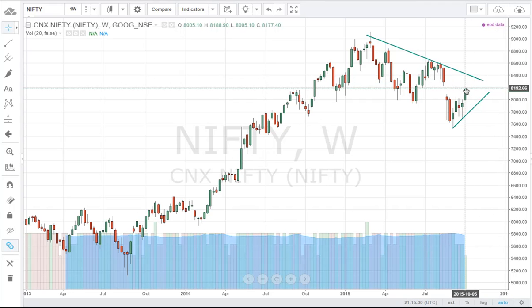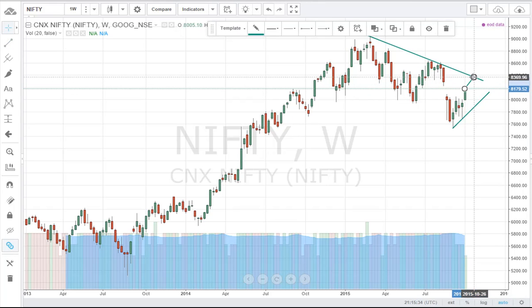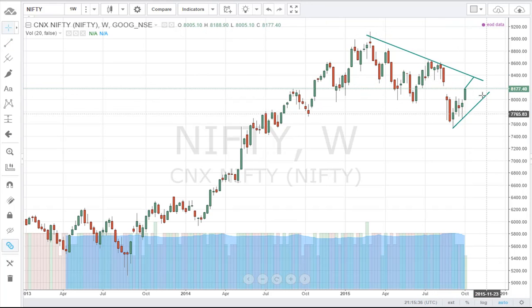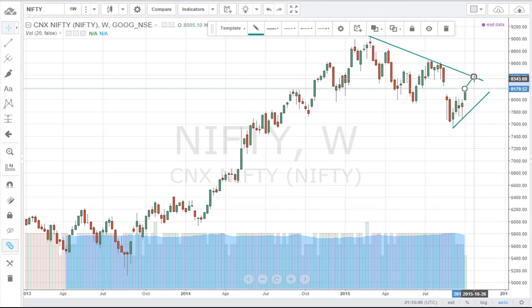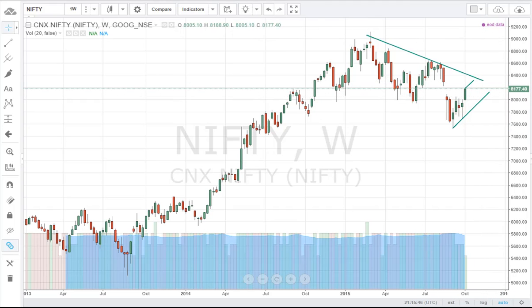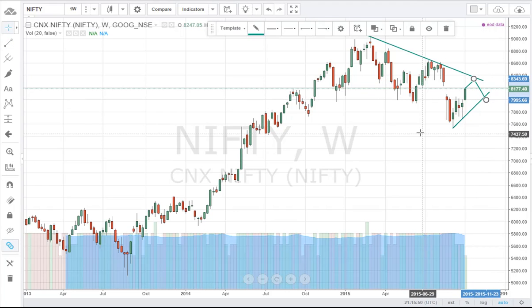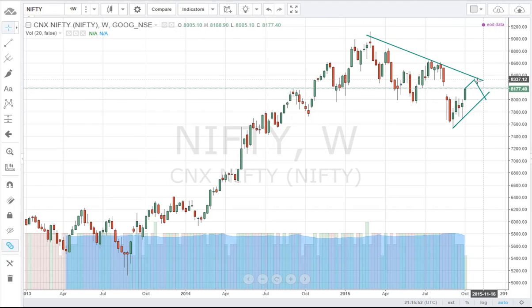Okay, and also another thing that you want to be careful of is you are watching this trend line to be tested. Once this trend line is tested, you're waiting for some kind of move to the downside from here if it happens, which could be a reversal candle. Try and get used to this trend line tool in here. So watch for some kind of reversal back to this trend line test, and watch for either a break to the downside or a break to the upside.